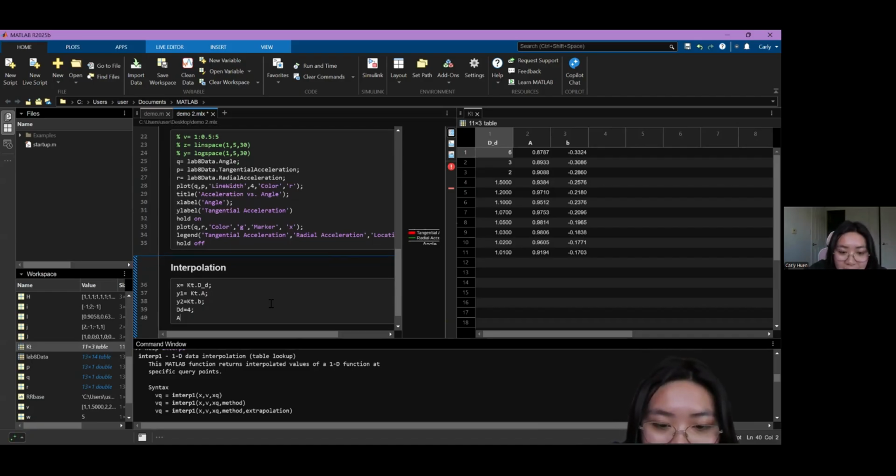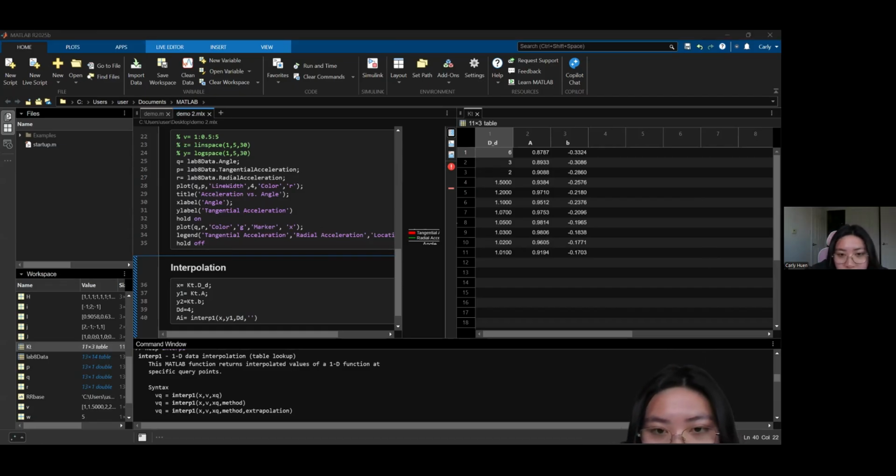But here's what you're gonna do. I'm just gonna call it AI and then enter 1. And then here you write down your independent variable, and then your dependent variable, we're finding A, so Y1. And then our target number, D4, not DD. And then we're gonna do linear interpolation. Let me do a quick aside about this. So when you have a graph, right?